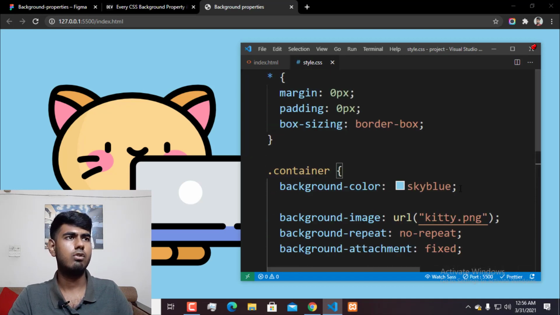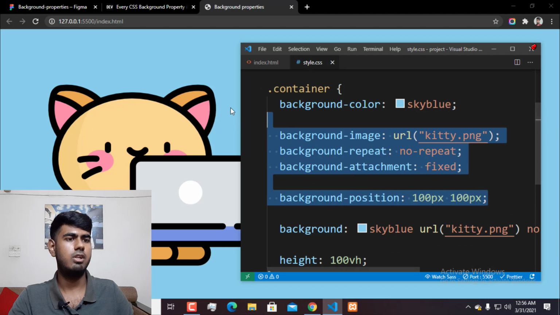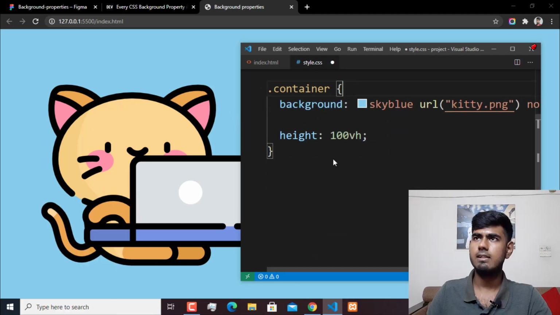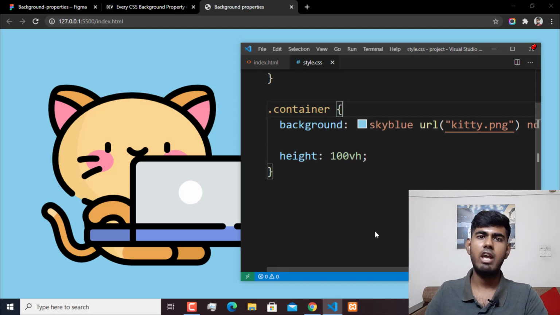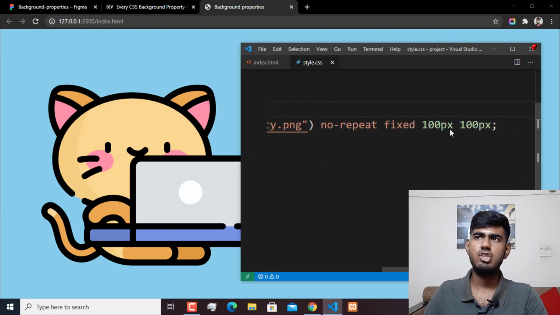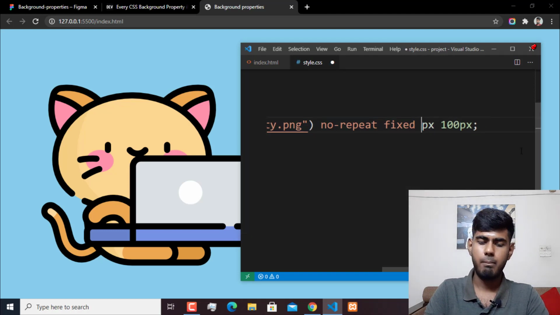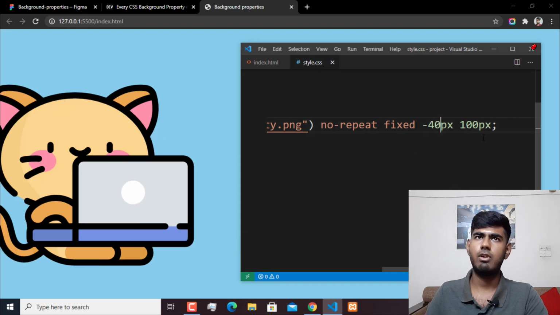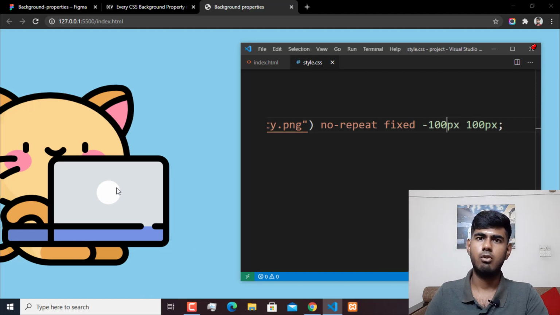If you delete the code, which is the longhand, from here, and Ctrl S like this, we can see no difference. Now we can see that we have written 5 properties into one property, and now look how clean this code is. And if you want to change the values, you can change it over here. Let's say that we want the x-axis to be minus 40 pixels like this, and you can see that the image has gone to the left side. If you want to change it even further, let's set it to, let's say, 100 pixels. Now you can see that the image is going inside.